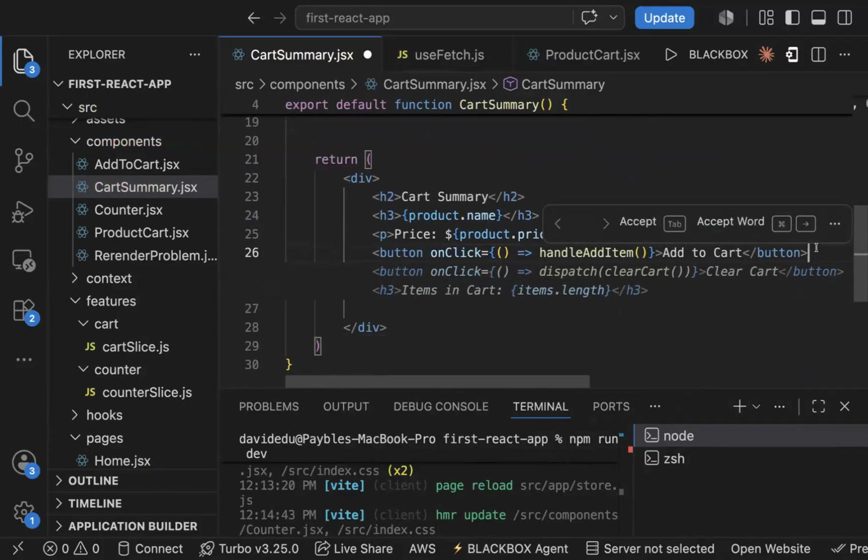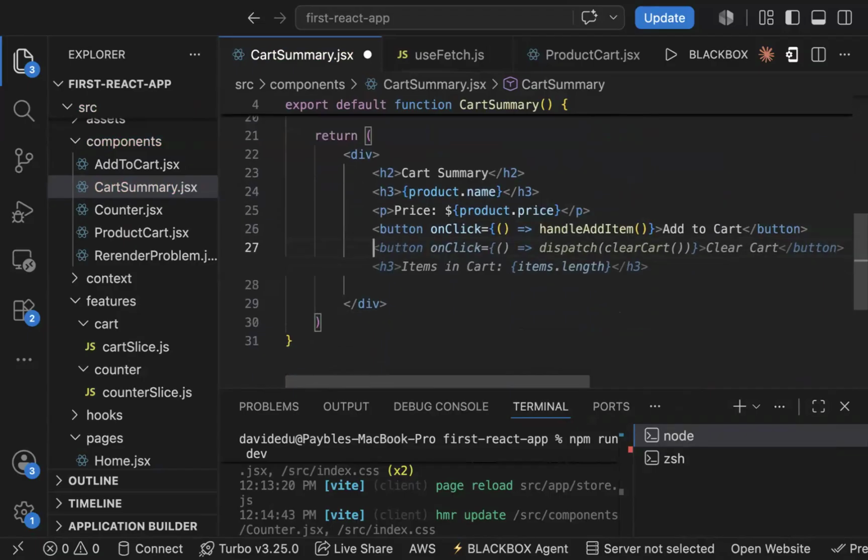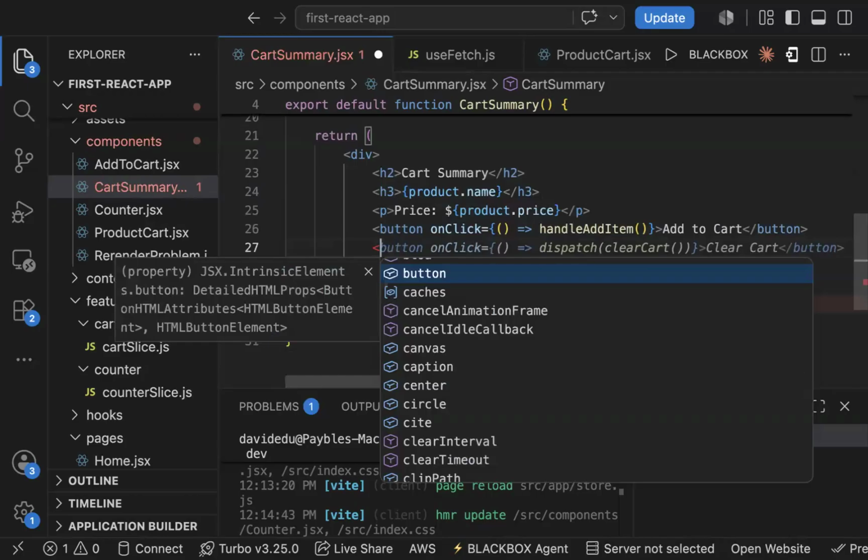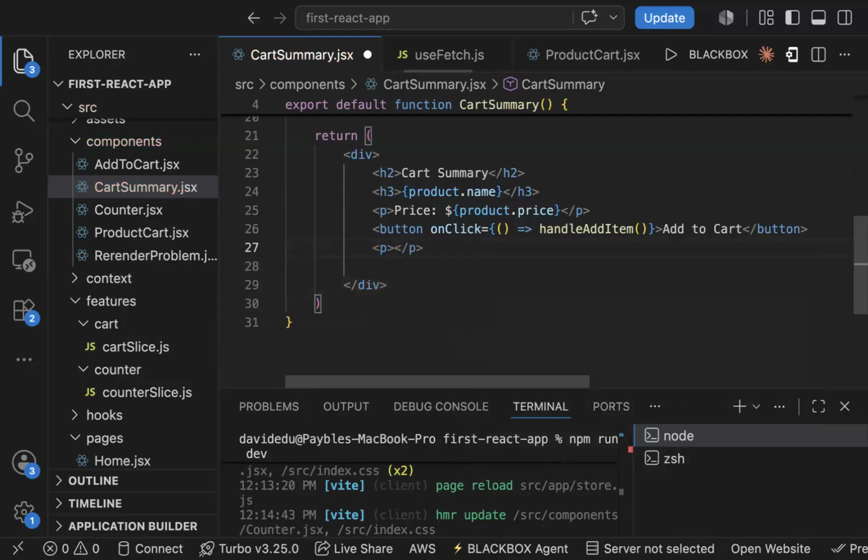So now that we have add item, we can display the number of items as the length of the items.